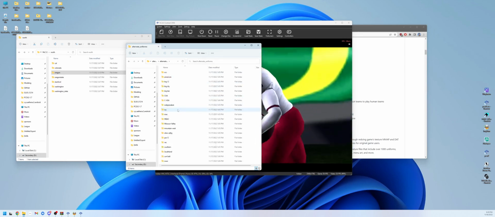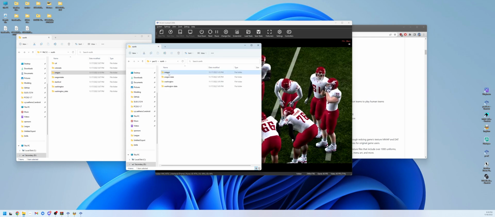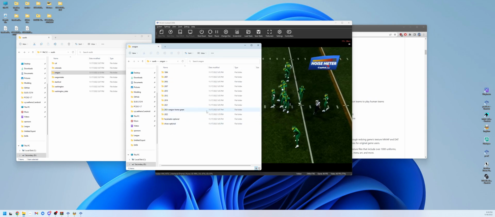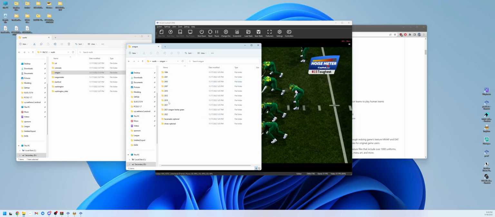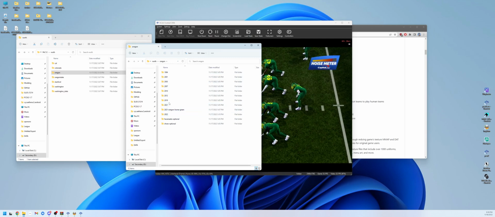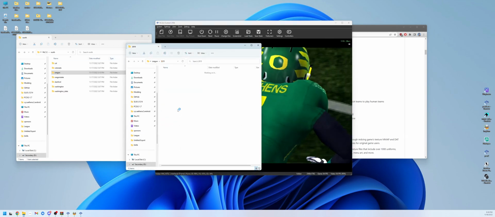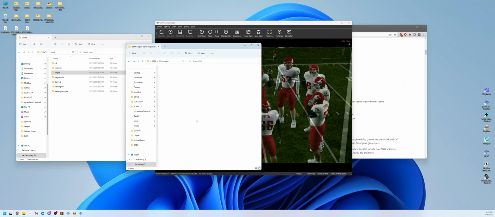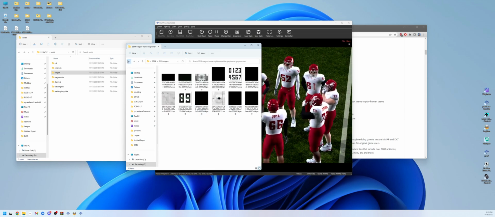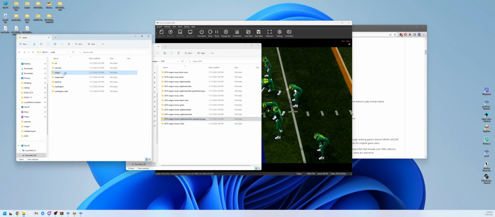Again, for alternate uniforms, there's probably close to 1,000 uniforms in here for most teams. We'll go to Oregon. Oregon has by far the biggest database. They have it by year, and within each year, there's a ton of different uniforms. So we'll just pick, let's say, 2019. Again, we don't want to use this green one anymore. What we can do here is pick this darker one. Well, let's not pick a darker uniform. Let's pick this light uniform. Nightmare white. I have no idea what this is, but we'll go ahead and do this.